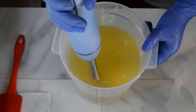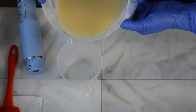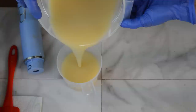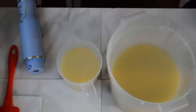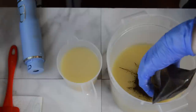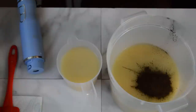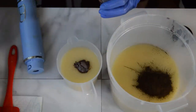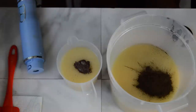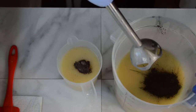So combining my lye and my oils here. To make the tree embeds, I'm going to split a little bit of this off into a little cup and we're going to color this in some browns. I've got an Elemental Earth here, which is a Soapbox mica color — still trying to use up those. A little bit left in there, and then I'm going to add some Magic Mushroom, which is by Nurture Soap, just to give it a little bit of a grain texture or swirl to it — a little bit of a realistic tree trunk look. Let's mix each one of them in.